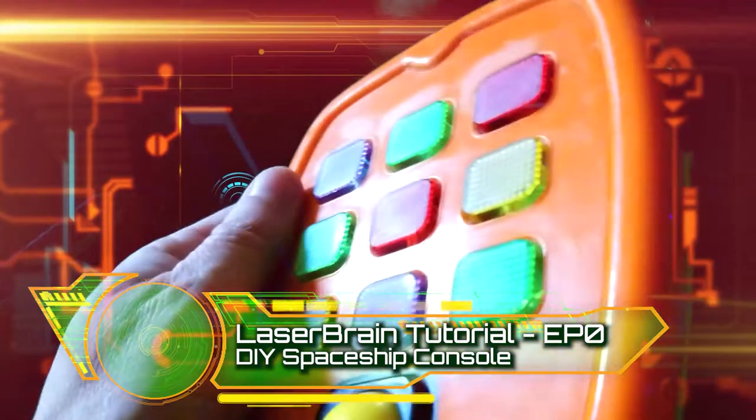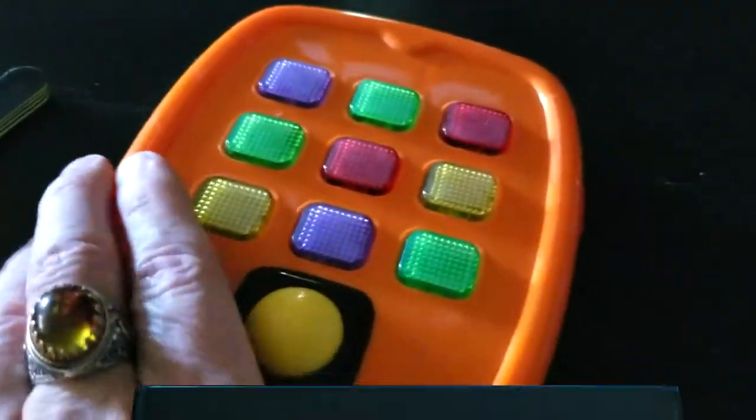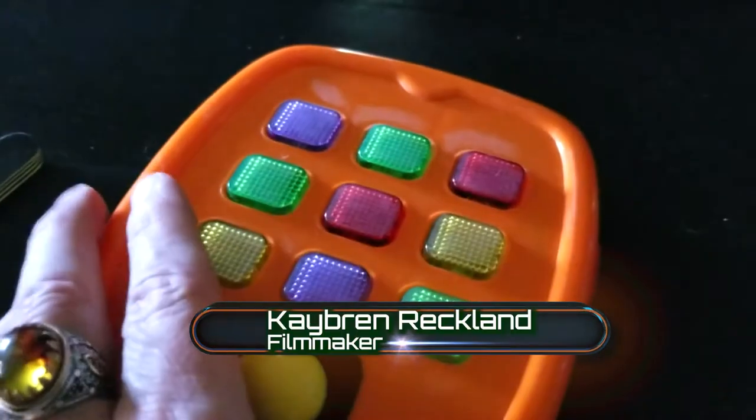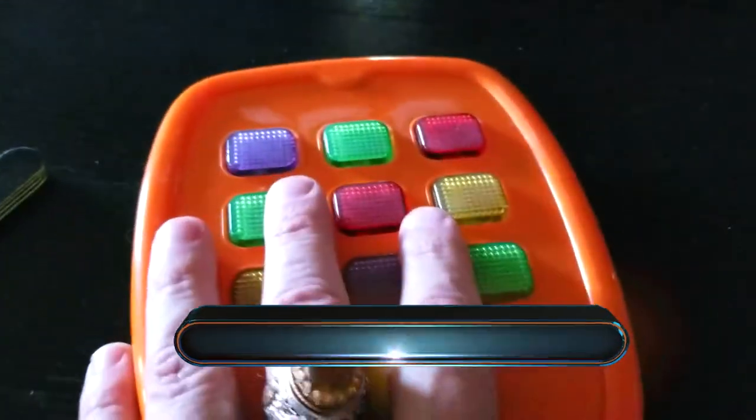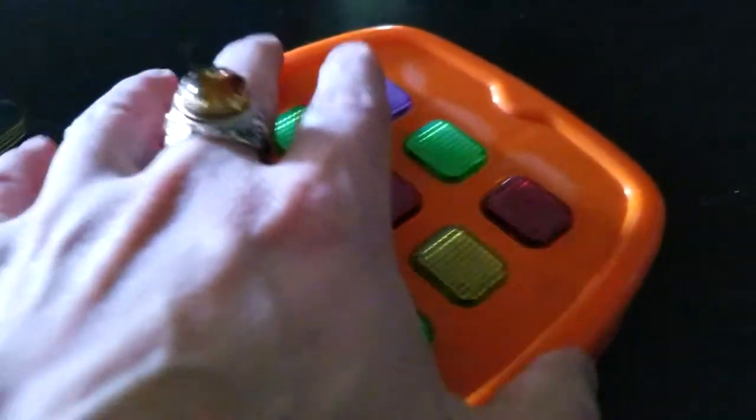Today we're going to build a spaceship navigation console to be used for the interior of a cockpit in one of my sci-fi projects. Now, as you can clearly see, this is a baby toy.